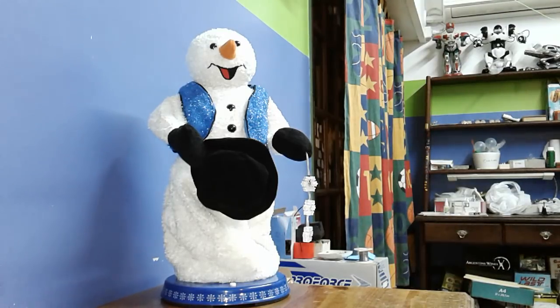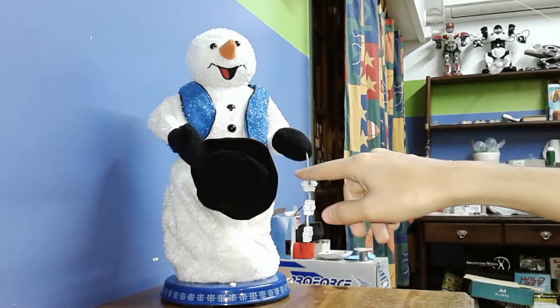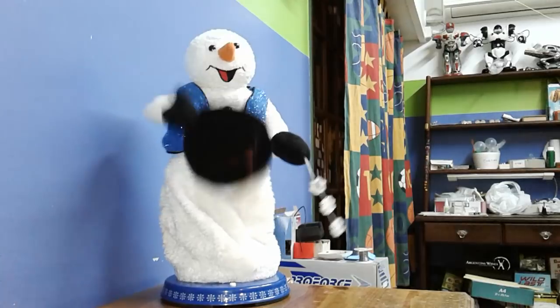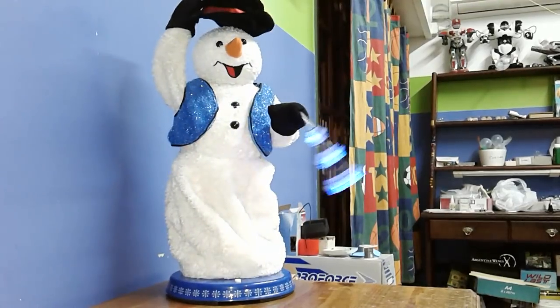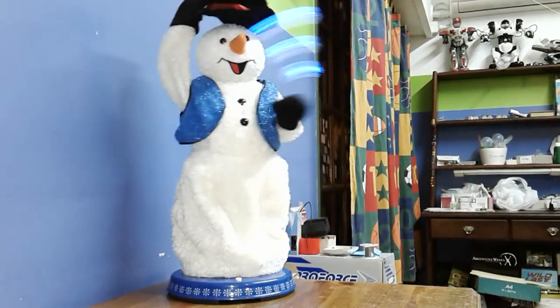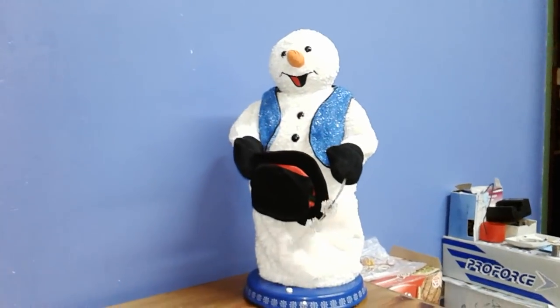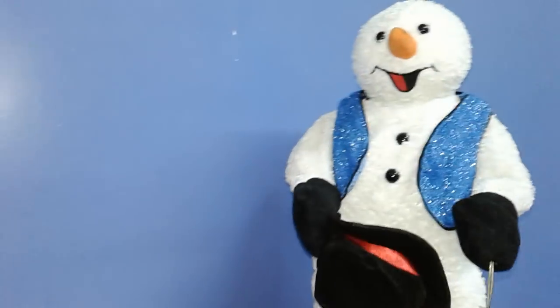So I'll go ahead and show the try me mode. This one's a little bitchy sometimes, especially with the arm, but in this case he's fine because I did test it beforehand. And of course, this is pretty much what I do when the motor's locked up. It's not locked up, but it doesn't go all the way to the head and just stops right there. So you've got to exercise it for it to start moving faster.